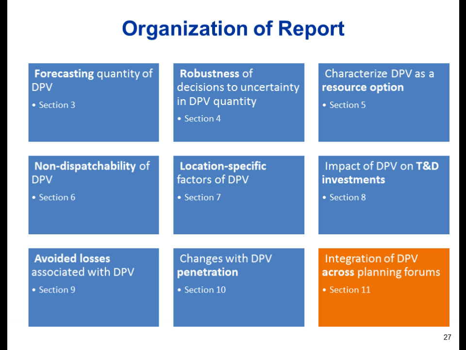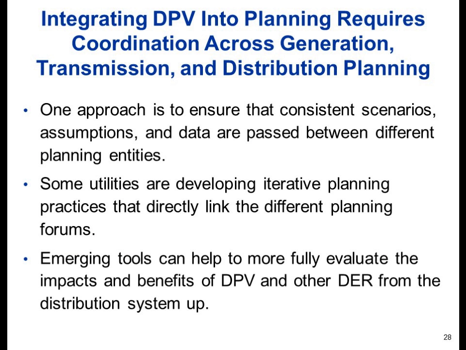Finally, with growth in distributed PV resources and other distributed resources, we see a need for increased coordination among planning functions that have tended to occur in isolation. One approach is to ensure that resource, transmission, and distribution planners are using consistent scenarios, assumptions, and data. California, for example, coordinates many of the planning assumptions among the Public Utilities Commission, the Energy Commission, and the Independent System Operator. Similar coordination activities are taking place at the ISO and New York ISO, ISO New England, and New York ISO.